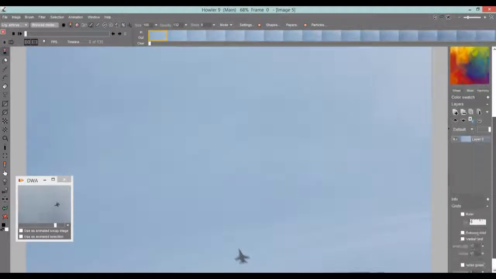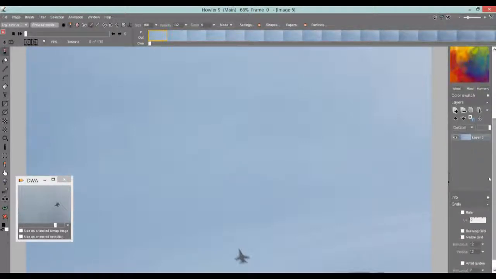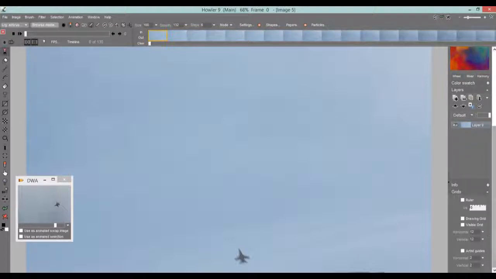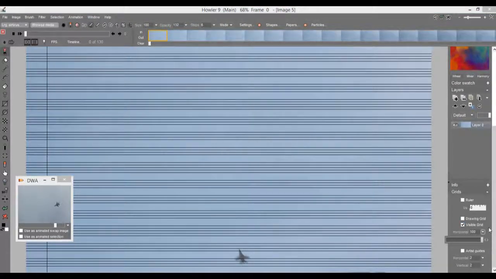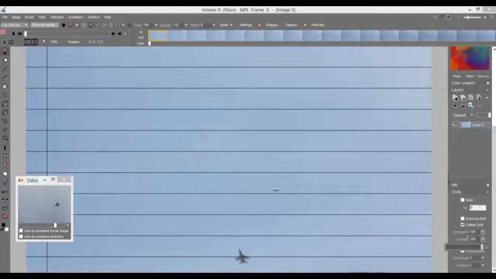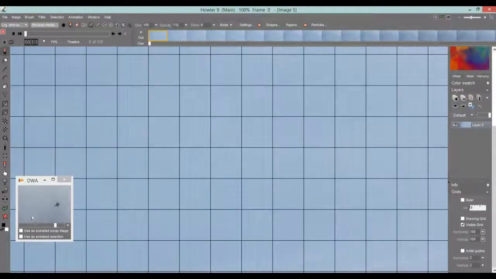If you scroll down on your sidebar, which might be on the right side or on the left side, that sidebar has some reference ruler as a drawing grid, visible grid. You can turn that one on. You will probably want to increase the distance between the different pieces here, vertical and horizontal, and understand also that you may not see the entire grid depending on how much you zoomed in or zoomed out.